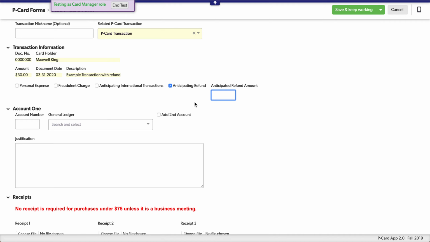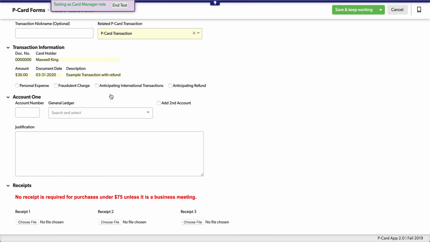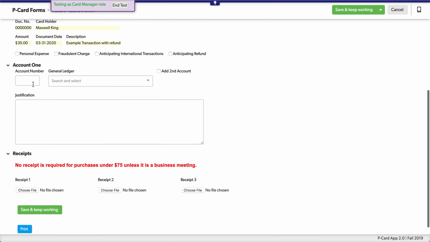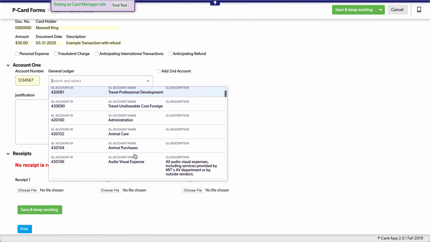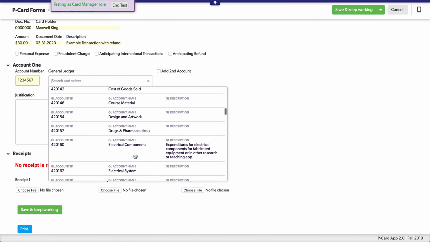It basically saves you from doing double entry, which is really helpful and should save you a bunch of time. All right, moving forward, here we go. We got the account number. This field is made so you can't go past 7 digits because that's how long a cost object ID is. The general ledgers, this is actually super helpful, is a lookup field.